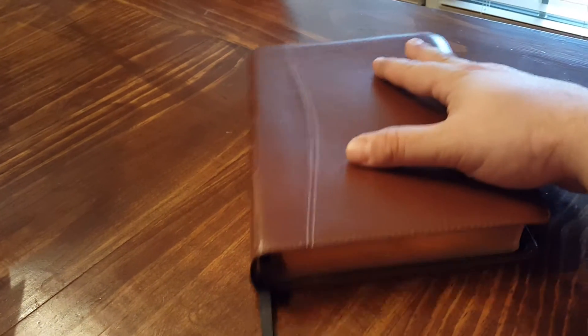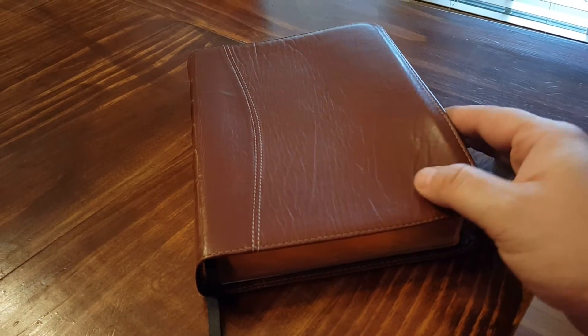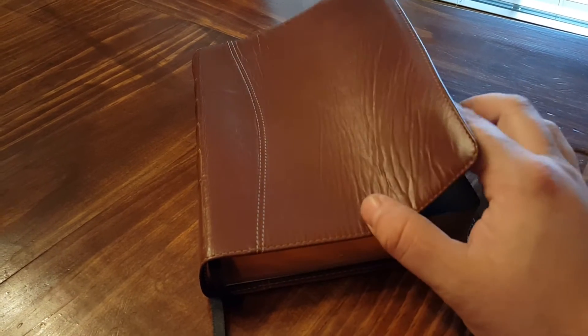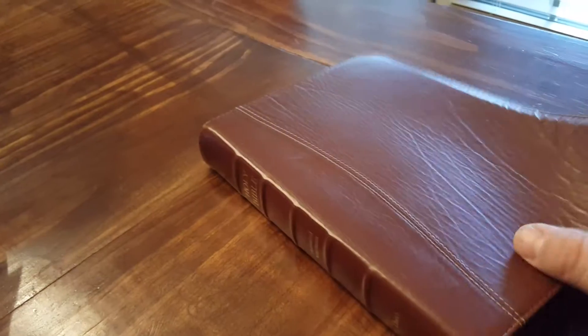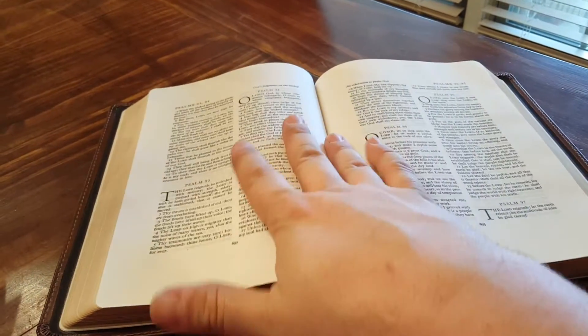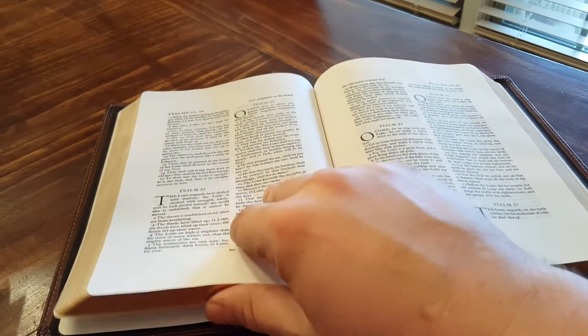It's very soft to the touch. I'm just surprised by how affordable these Bibles are. I looked online and I think this one new is only 60 bucks, brand new, and it has gold edges. This one was used, so it's got some damage to the gilt edges. But I've got some dye, so I'm going to do my own art gilding in this one. Even if I don't keep it, I'd still rather have it art gilded. There is no art gilding on it currently.